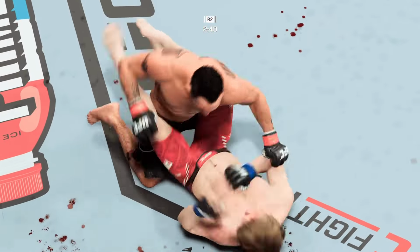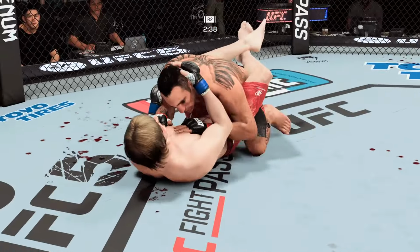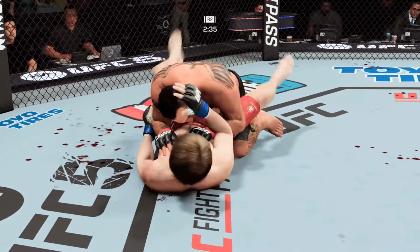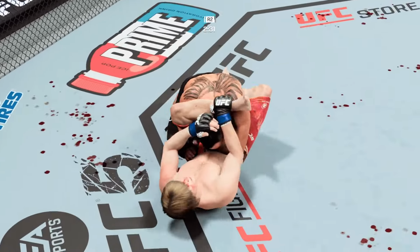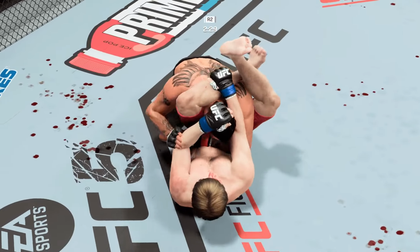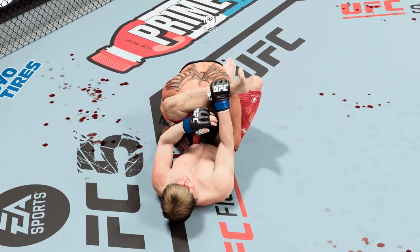A hard ground strike there, and that one opened up a cut. The ground strikes are starting to pile up. Pimblett's going for the sub here. Oh, compromising spot here. Triangle choke is locked in.